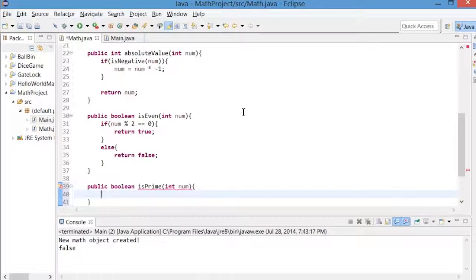So how are we going to test if a number is prime? This is a little bit more confusing, right? It's not one simple check like it was with even or negative. So how are we going to do this? Any ideas? The hint is that we're going to have to start using these for loops that we talked about. So we're going to have to start doing multiple checks. Anyone got any ideas? This is kind of a classic computer science problem, actually.